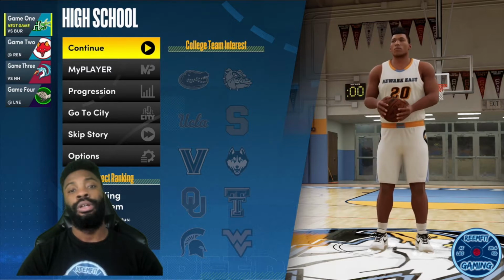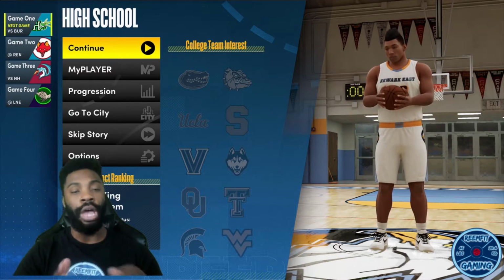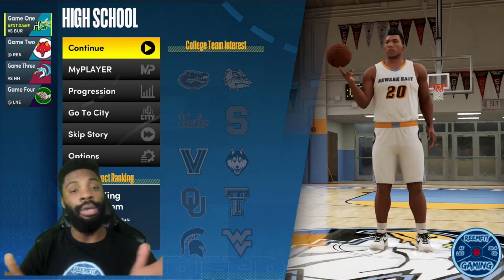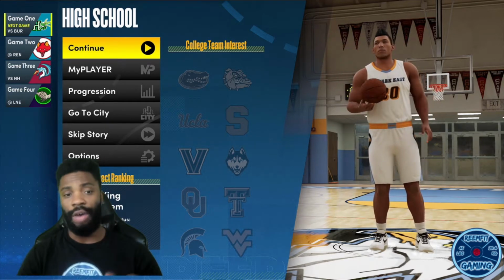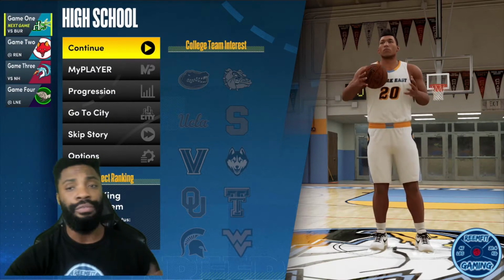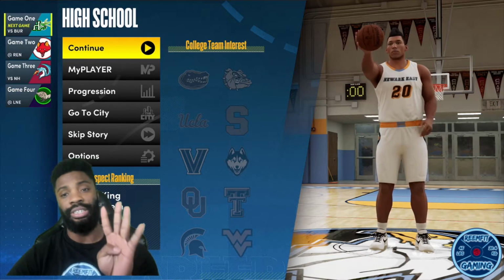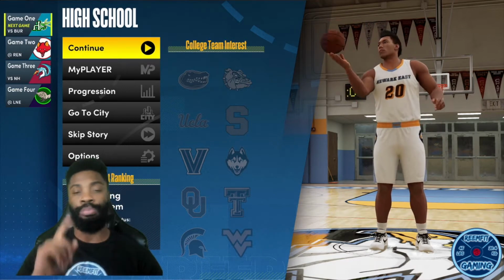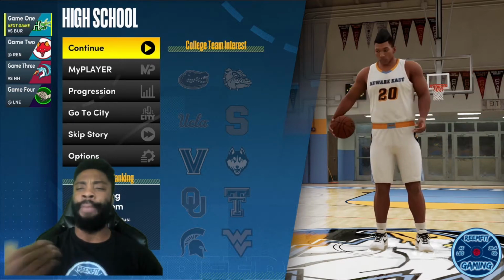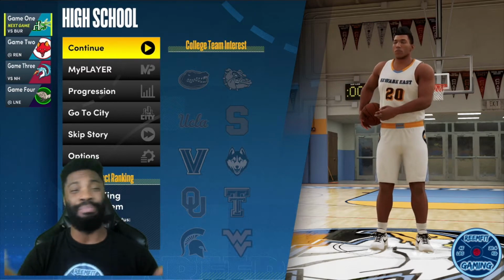Now, after you do your 5 high school games, you have a choice. You can either go to college or you can go to the G League. Now, me personally, I did both. With one player, I went to the G League, and then with my other player, I went to college. Now, the difference is, if you go to college, you can play 4 seasons in college. If you go to the G League, you play 1 season of the G League, and then you go straight into the NBA. And I believe you get your badges faster if you go to the G League, but I didn't see it that way. But that's what it says in the game, but I didn't see it that way.